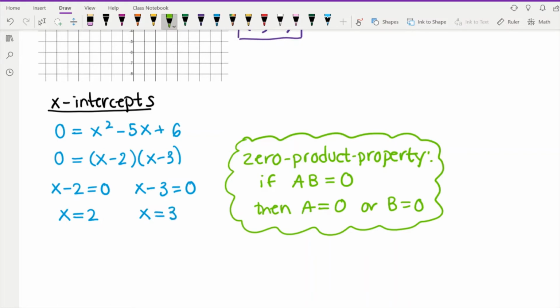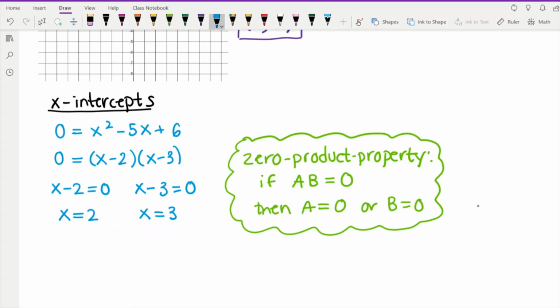Now, a lot of you, I think, might go straight from here to here. And that's fine, but I want to make sure you understand where it's coming from. You might have just memorized the fact, oh, I just flipped the sign of this number. If that's how you're doing it, you're going to run into trouble when things get a little bit more complicated. So I really want to make sure you understand that this step is happening, even if you're not writing it down. That's the reason that these signs flip. It's because you're solving an equation where you're adding something to both sides.